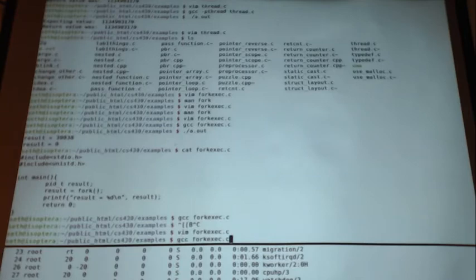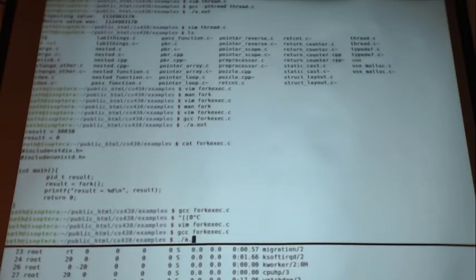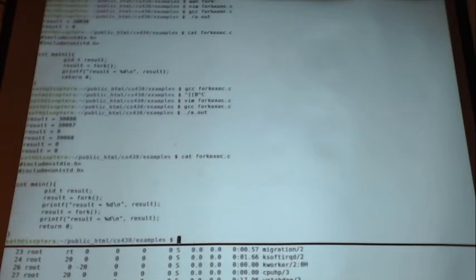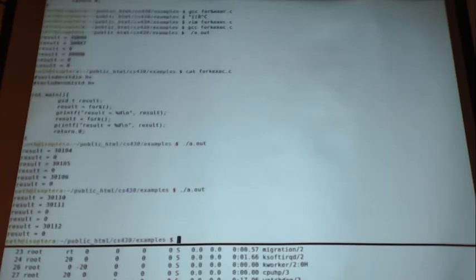I realize that's probably what everybody's wondering here: if I were to take these two lines and duplicate them, would we actually get more results? Yeah, I think so. Yeah, we do. We get 6. Why 6? Well, let's talk about why 6. Okay, so we got 30,086, we got 30,087, we got 0, we got 30,088, we got 0, we got 0. Oh, let's run it again, too. And let's run it once more.